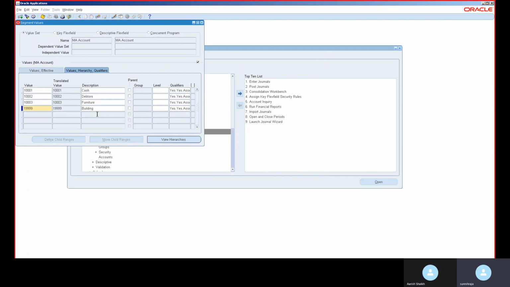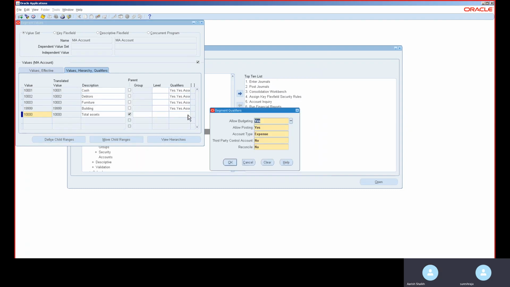Asset. Save. So I created the asset. So here also you have to create a parent like 1000, total assets. So I have to enable what? The parent company. Yes, I have to enable the parent. Immediately this field is coming, asset.